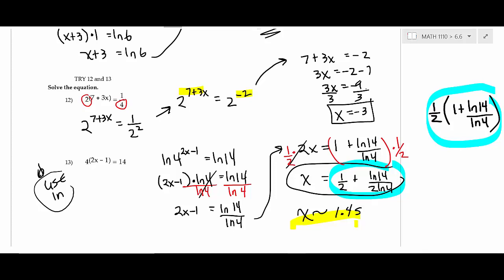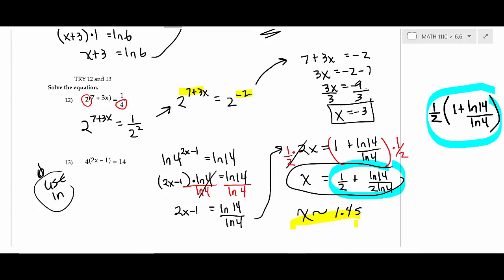Okay, all right. Now, what I've done on this one, a couple of the key things, you want to see how far you got with your exact answer. So do the ln of both sides, bring that down in front. So you've got that. Now you want to divide by ln of 4. So you'd have 2x minus 1 equals ln 14 over ln 4, okay? Now, this is where it gets a little messy, so this is sometimes where students mess up. Okay, I'm going to move the 1 to that side. I'm adding 1 to both sides, so I now have 1 plus ln 14 over ln 4. Now you're dividing by 2.